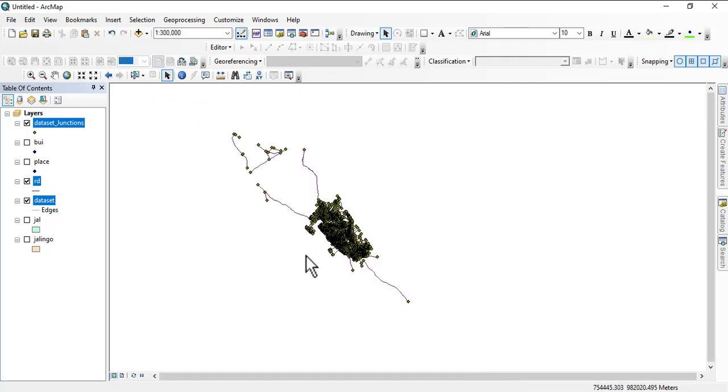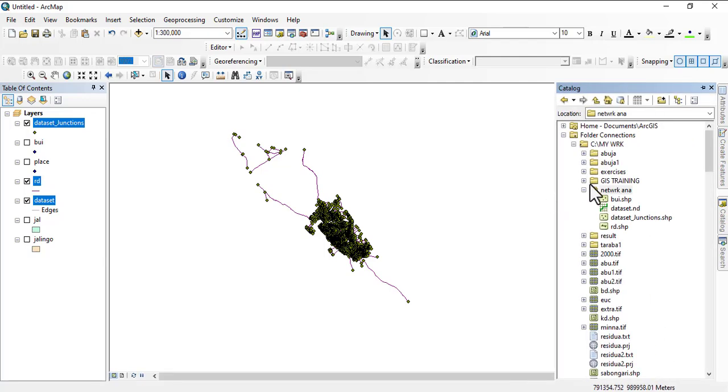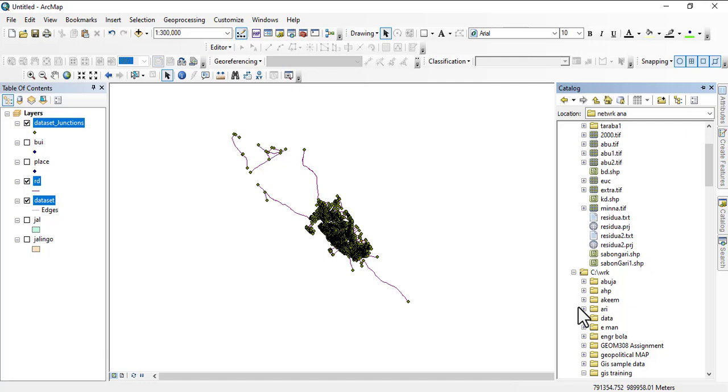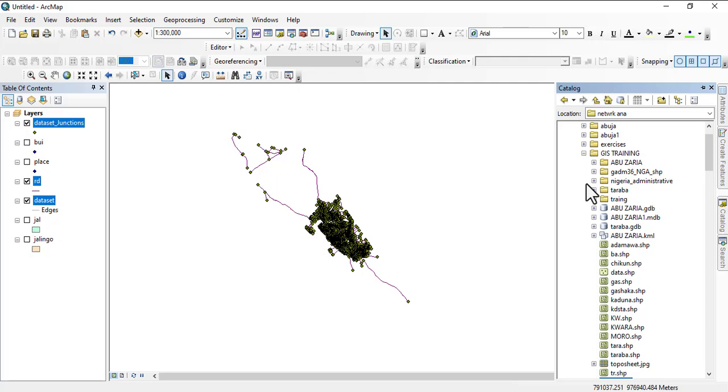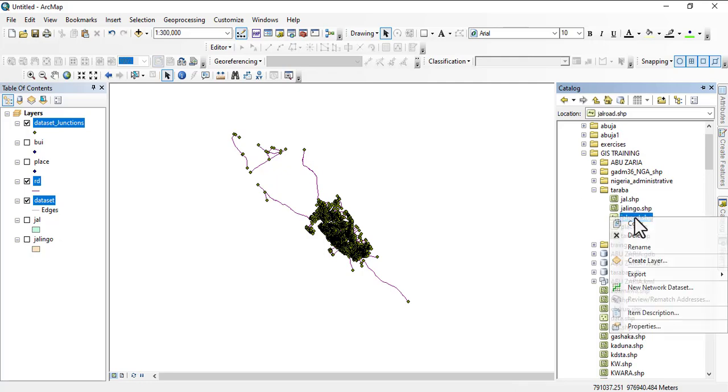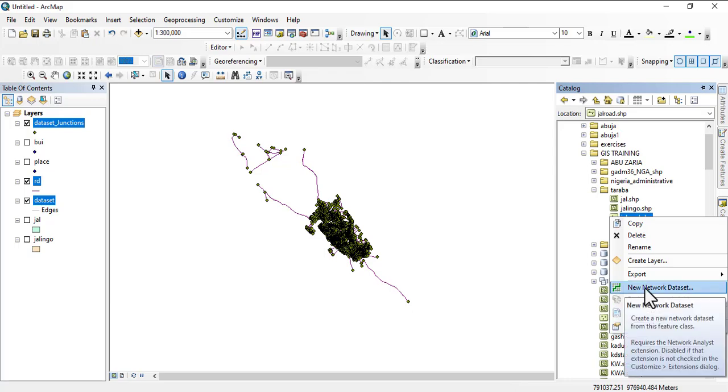Now, most of the time, let me show you something. You remember I told you that if we did not prepare the data, it's not going to work, right? Now, let's go to the very first road we created. I think we called it Jalingo, right? So let's use this road to create a network data set.